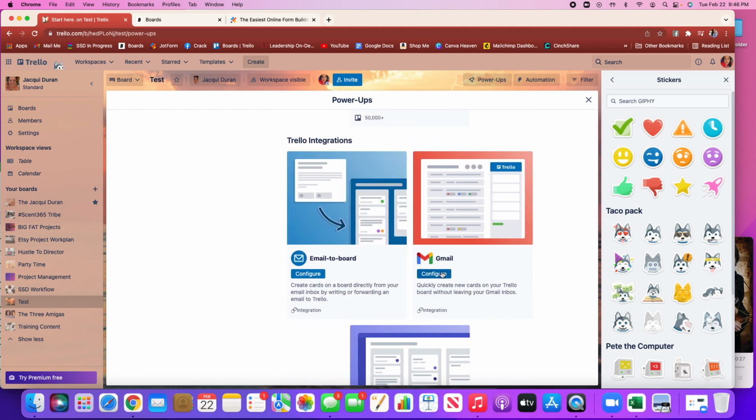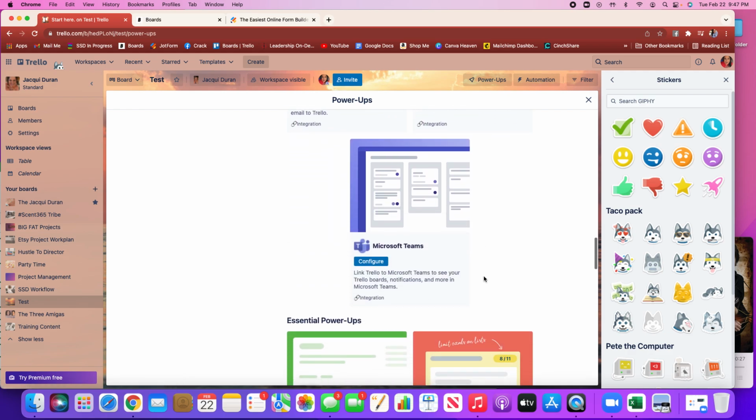One of the ones that I love and have on one of my boards is connected to my Gmail, simply because I use Jotform, which, when somebody completes one, automatically sends me an email. And that way, when I get that email, I can instantly go in my Gmail, pull up the email, and put it into a Trello board. Boom. So next time I sit down to pull up Trello, it's already there. I don't have to remind myself, hey, didn't I have an email I wanted to follow up with, or whatever it is. So this is just an integration that I have the ability to do.